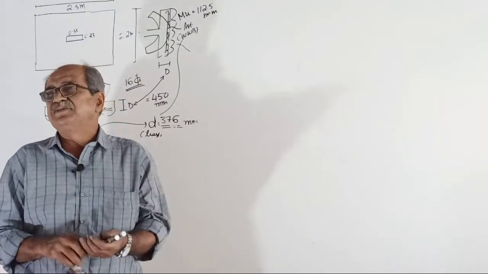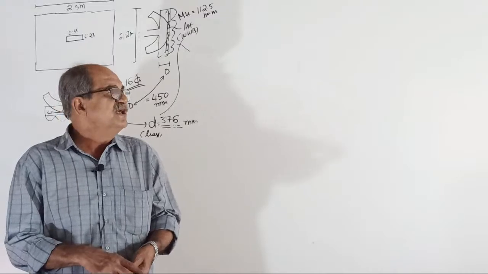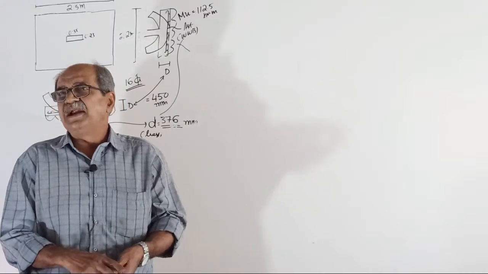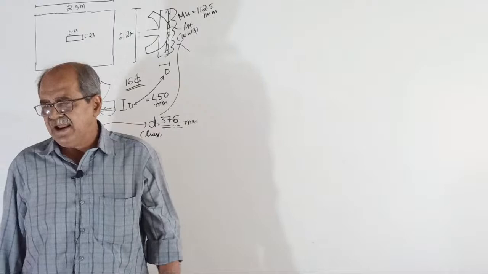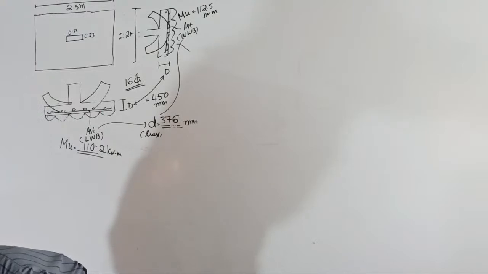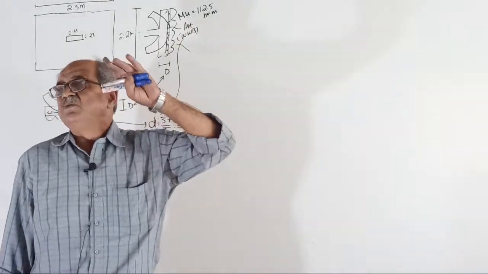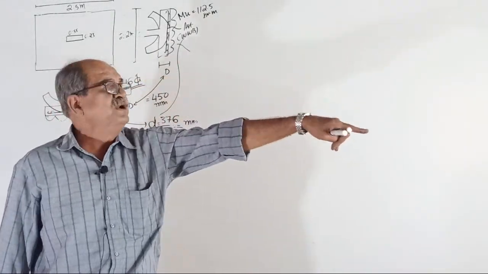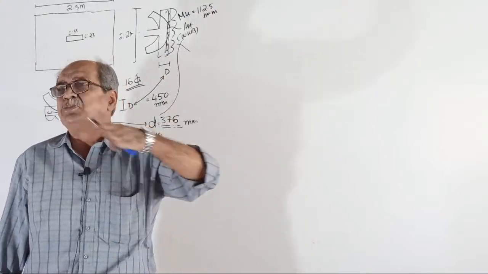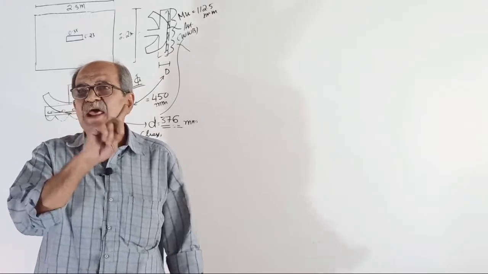When you design by SAFE, you need not check punching shear. SAFE will give you a number. That number should not be more than, I told you, on that day I told the meaning. Later I will not tell you. When I continue my class for ETABS and SAFE, once this footing part is over, pure software, at that time when the footing comes, I will not tell.